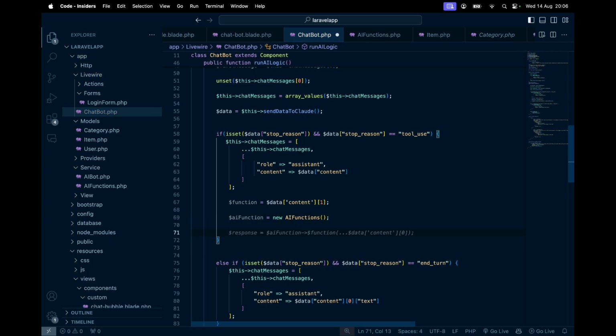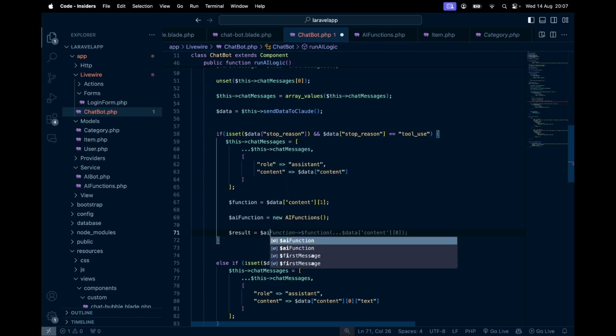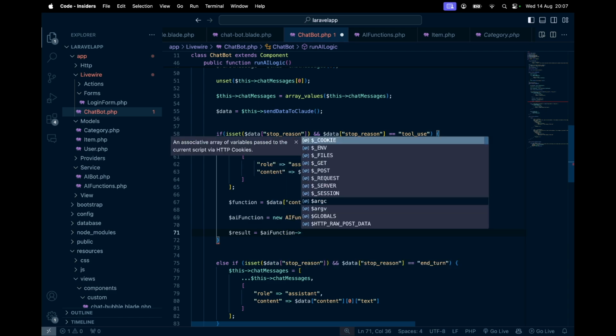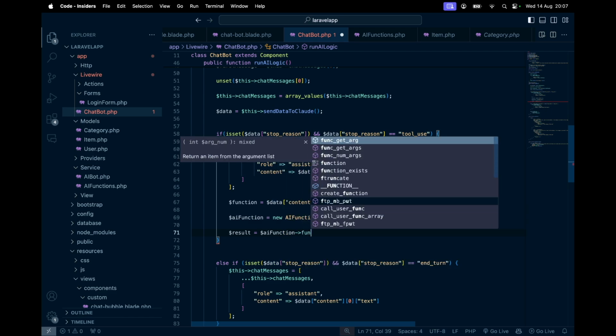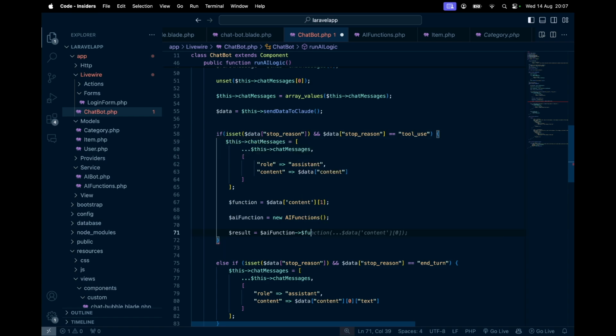So that would be $response or $result, I'm gonna call it. I'm gonna say $AIFunction, and as it's a dynamic name, I'm gonna call it $functionName. And if it has any content to send, so that would be within here.